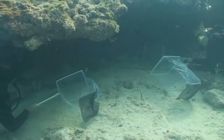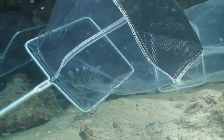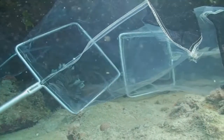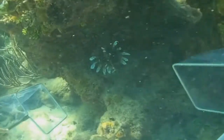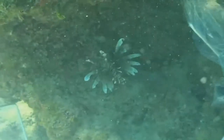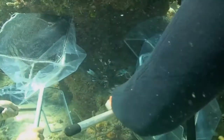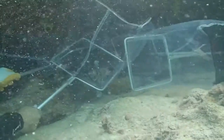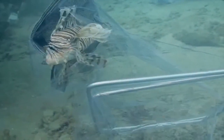From a few meters away, deploy your nets and ensure that the bodies of the nets are well opened. All net movements should be very slow and deliberate, and you should be constantly monitoring the target lionfish for movements that might indicate its attempt to escape. The priority of the first net is to block the most likely escape route of the fish. Once the first net has been placed, move the other net or nets into place to surround the fish. As the nets come together, the fish will typically swim into one net, and as it does, quickly move the other net behind the fish to trap it between the two nets, effectively sealing off any escape.